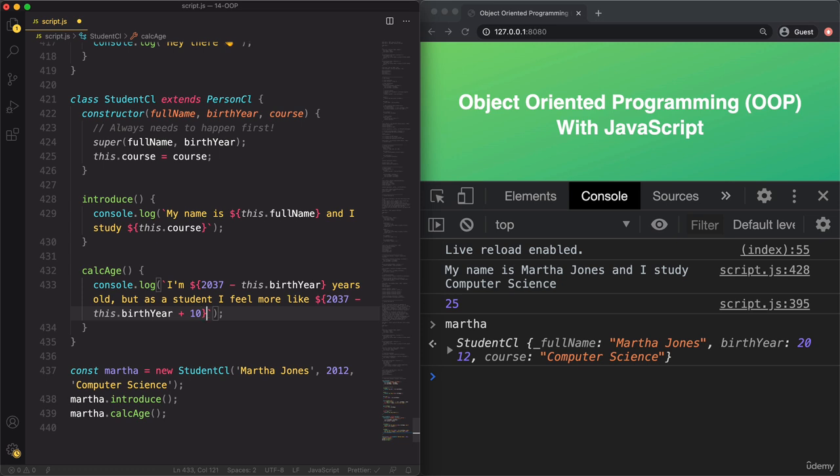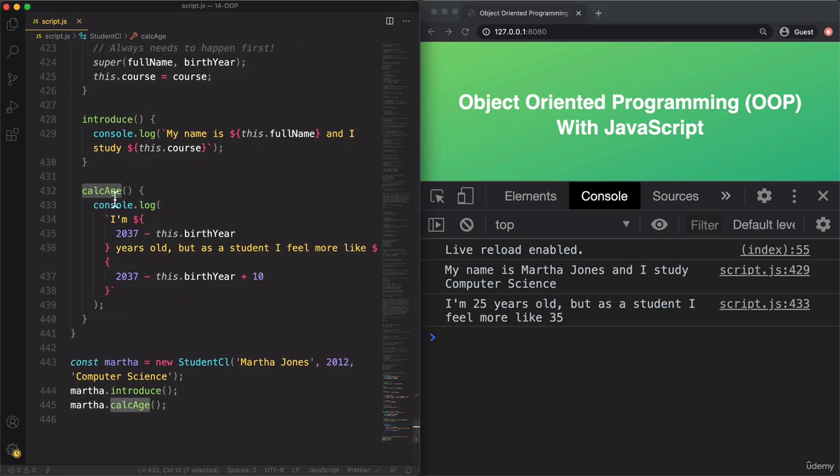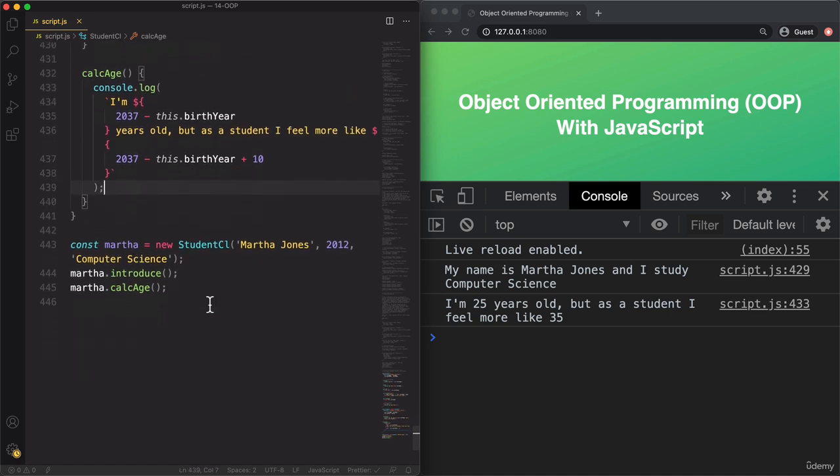then you will feel actually a lot older than you actually are. All right. And so now indeed, this new method overrode the one that was already there in the prototype chain. And again, that's because this new calcH method here appears first in the prototype chain. And so therefore, it is essentially overriding the method coming from the parent class. And we can also say that this calcH method here is shadowing the one that is in the parent class. And so that's actually it.